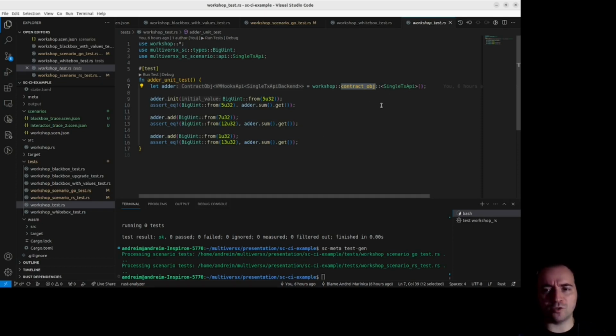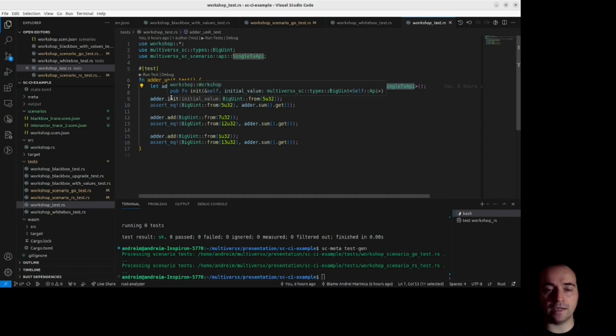And we have a few options here. There's a debug API, there's a static API, which is the most minimal. And oftentimes for unit tests, we use this single takes API. This is like a global static transaction. We can configure it, but we usually don't configure it too much. So this is ideal for short tests where we don't care very much about the context. We just want maybe to see a pure function or very simple function being executed.